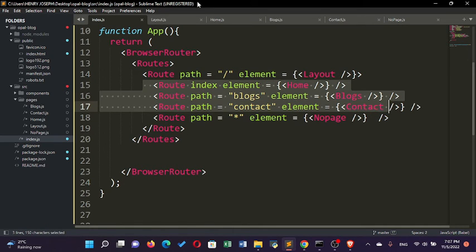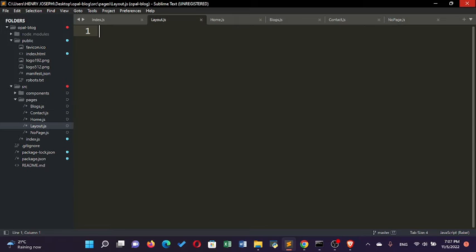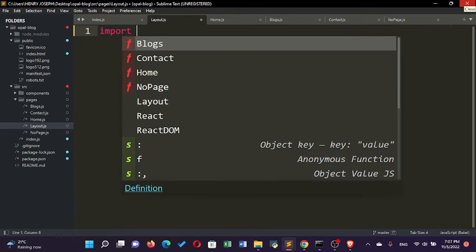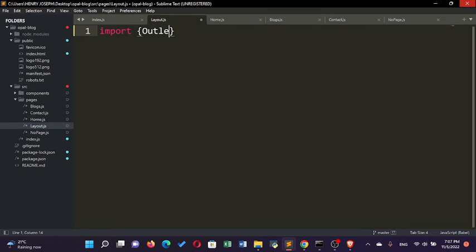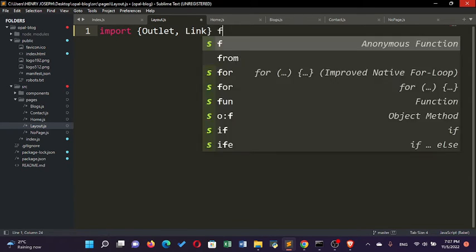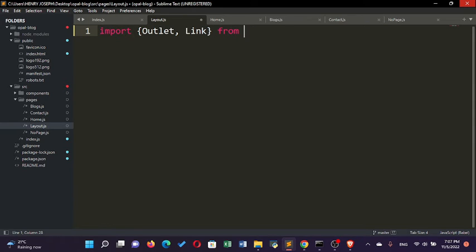So if you're coding along, you can pause the video so that you can type in the code for the different pages that I'm just pasting in, because they're fairly simple. Then I can come here and paste no page, and I want it to return an h1 tag of 404. And I can save. So now I can come back to our layout.